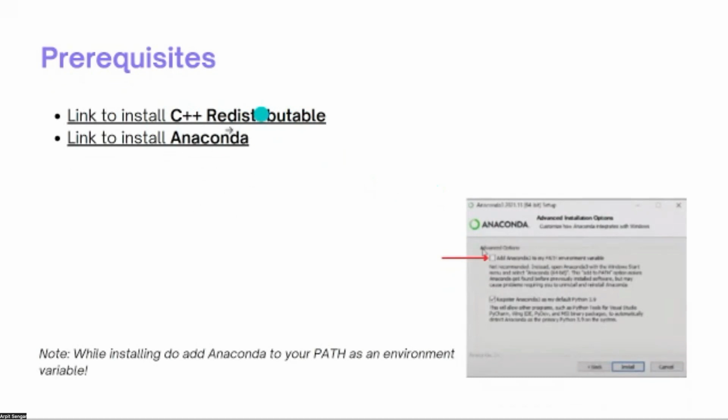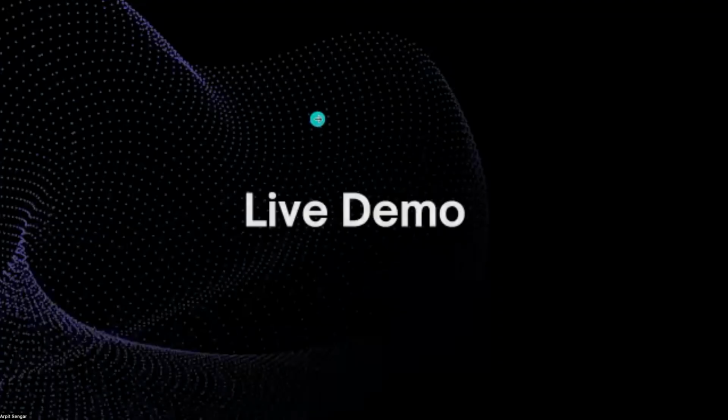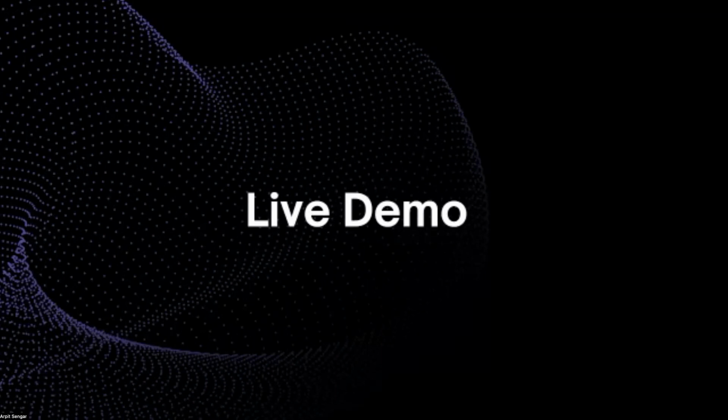One thing you should keep in mind is that while installing Anaconda, make sure the checkbox for adding Anaconda 3 to your path as an environment variable is checked. After this, let's see the live demo. I have Anaconda installed in my system, so I'll share my screen with you.